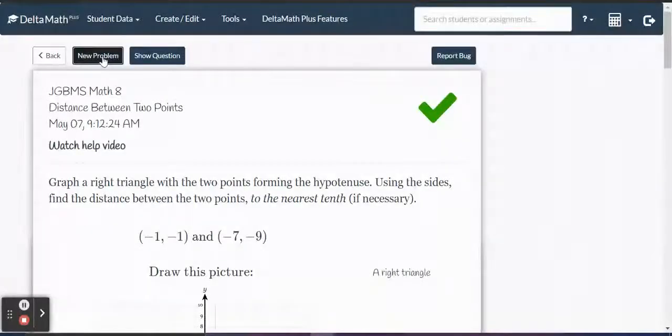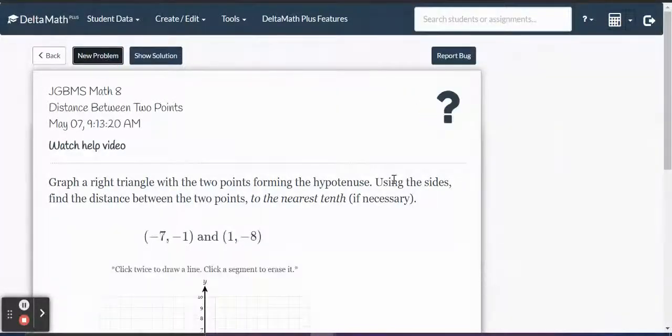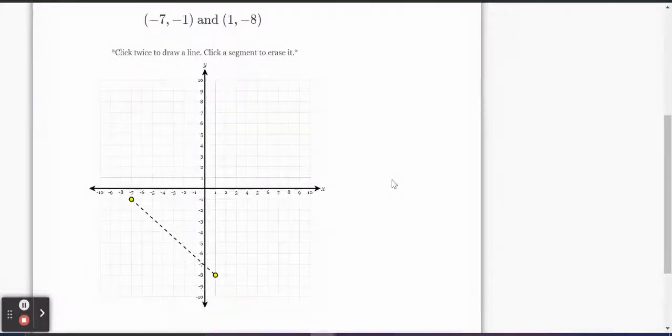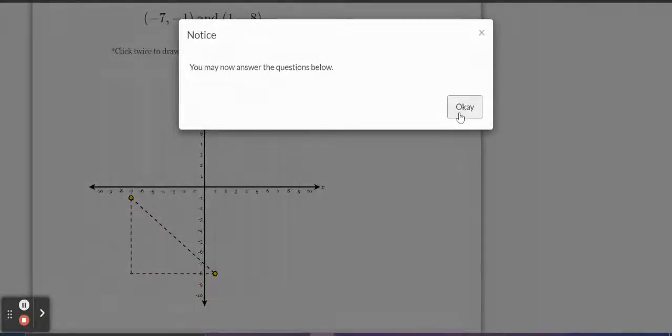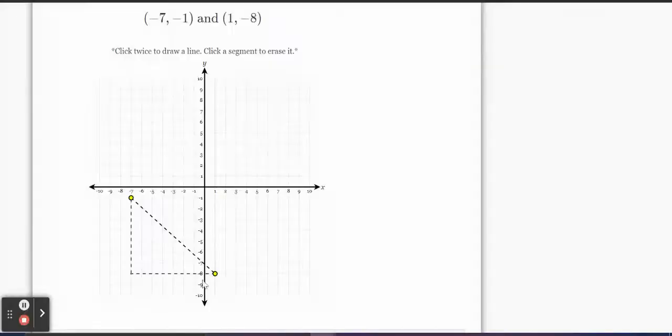All right. Let's do one more. Oh, yeah. This one goes across several. All right. Click. Click. Click. Click. And it doesn't actually really matter how you draw the rectangle. Or sorry, the right triangle, right? I'm going to actually delete this if I can. Yep. Awesome. You could do it this way as well, and you would still get the same answer.